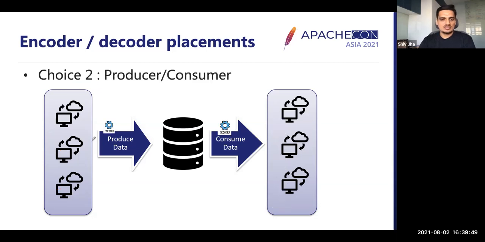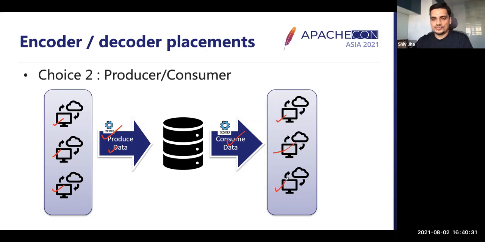Choice number two is that you can put the encoder in the producer library, and the decoder will be in the consumer library. The code is now abstracted out. The code is not split across your producers and consumers, but this producer code base still lives inside the producer apps server. So when you have to evolve your schema, once again, you have to decide how do you go upgrading that across all your producer apps, and how do you go upgrading the schema across all your consumer apps?